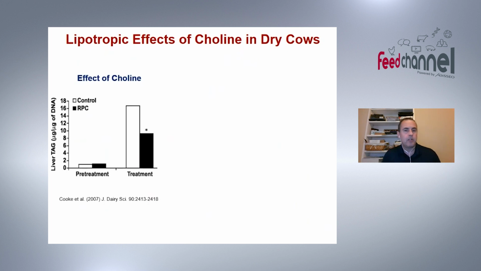In the first one, they used a dry cow feed restriction model, and they looked at cows that received or did not receive choline in a rumen-protected form. And then they measured triacylglycerol in the liver during the feed available time, and then after cows underwent feed restriction. And what they showed was that by causing cows to not consume feed, they mobilize body fat that accumulates in the liver, but the accumulation is less when they receive supplemental rumen-protected choline.